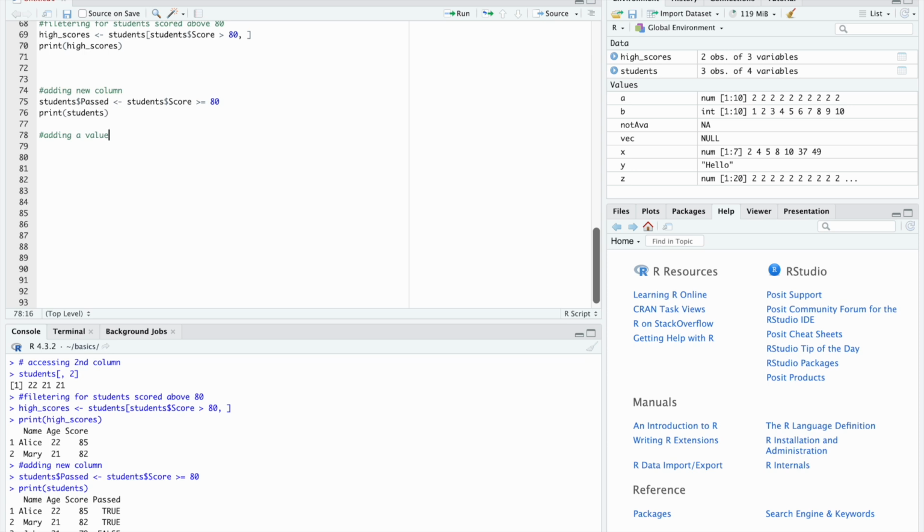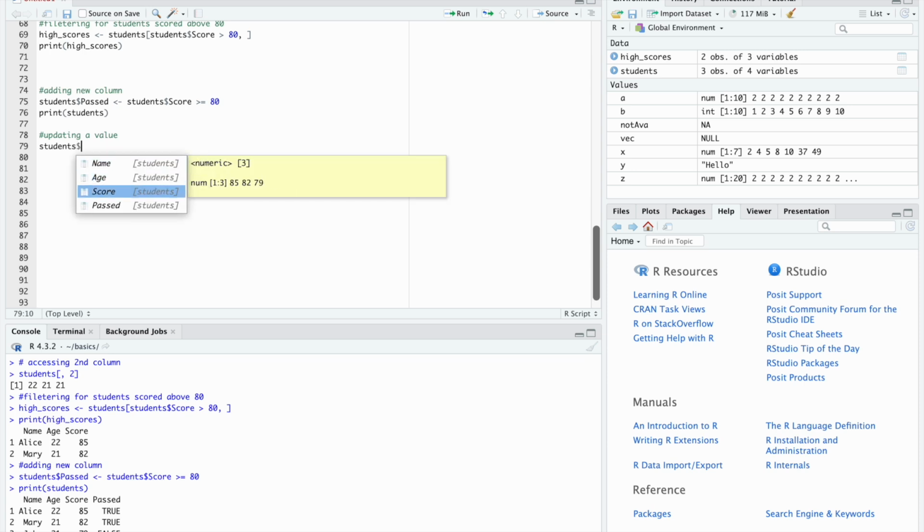Now let's move on to updating a value. Suppose we want to update someone's score. Let's just call it updating instead of adding. Let's just say we want to update a student's score. So students score. Whose score do we want to update now?